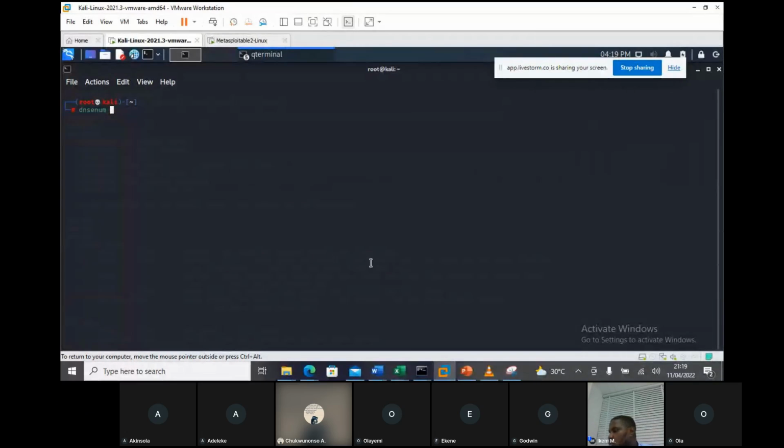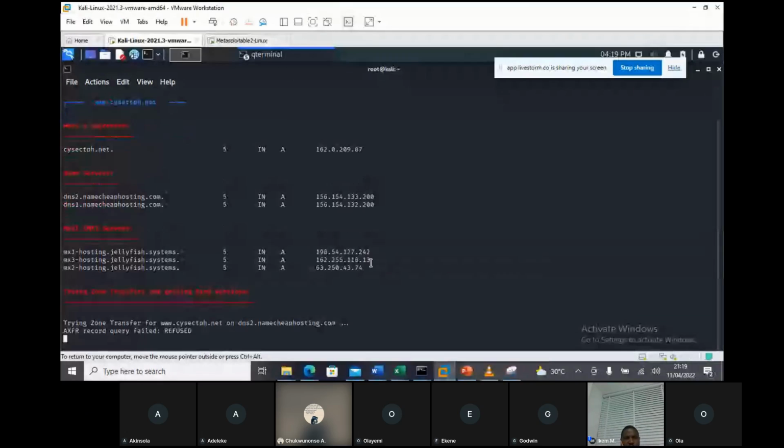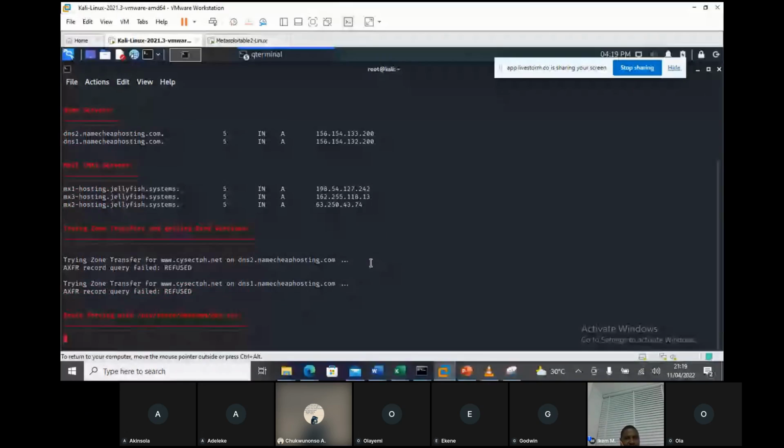So when you use this tool, you write the domain name of the site you are trying to look at. So you see, it gives you enough information about the site. You can see the name of the servers, the mail server. Now it's trying to do a zone transfer, but it is doing brute forcing already. So these are the penetration testing tools that you use to actually look at websites' inner workings. By typing this, it's showing you everything about the website.